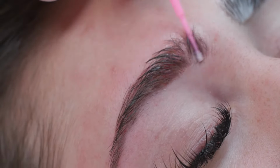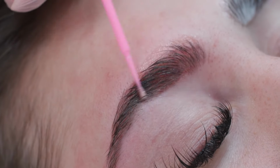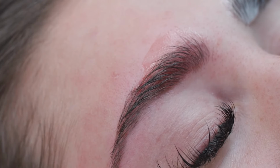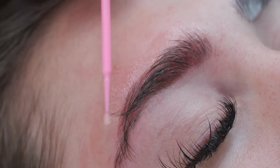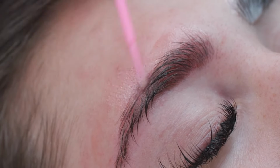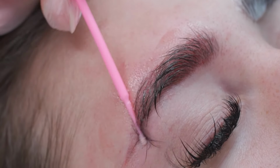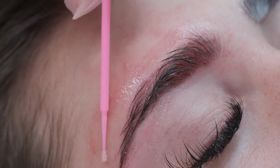I really like to rub in the solution into the brows. It can burn a little bit, it can be quite uncomfortable, but rub it in and almost leave it on like a mask for 10 or so minutes whilst you treat the other eyebrow, for as long as they can bear it. And that's going to penetrate deep into the skin that you have just worked over.